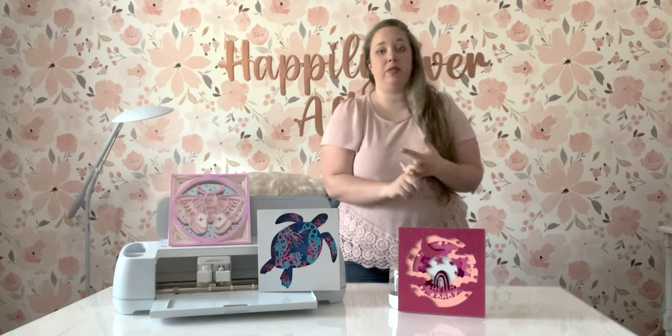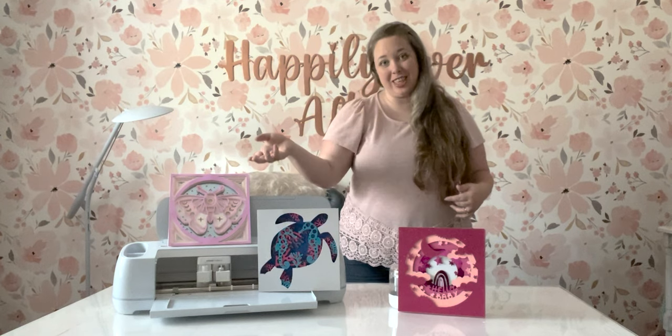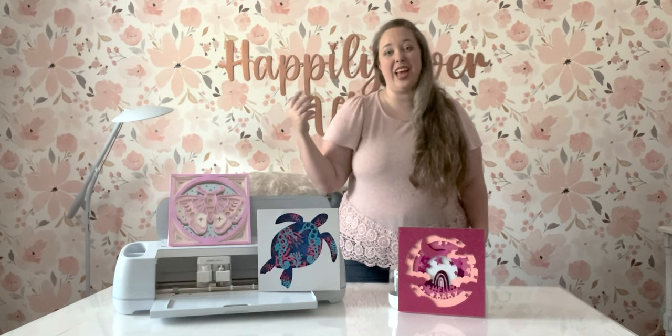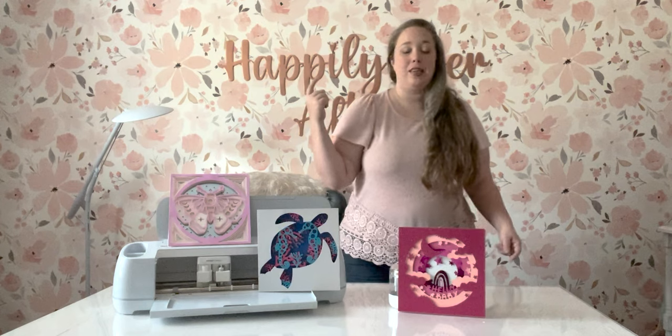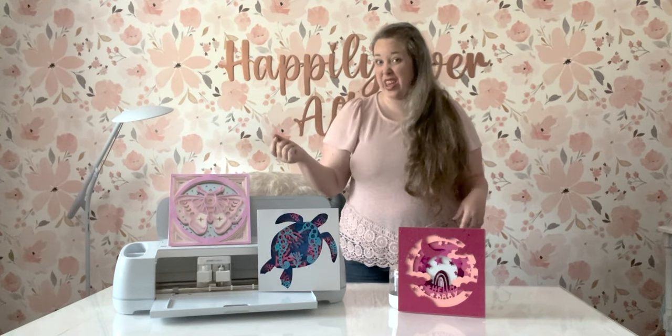Whereas things like Recollections paper is available at Walmart, it's available at Michael's, and it is just easier to get my hands on. But Cricut paper, cardstock, comes in lots of different colors and varieties, and you know, shimmer paper, cardstock, glitter cardstock, party foil, all the things. It is also about 80 pound paper, so it's a little thicker, it's a little more durable. Recollections is 65 pound paper and not as durable.